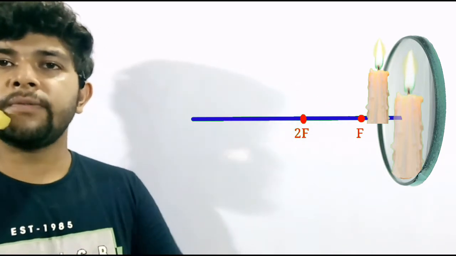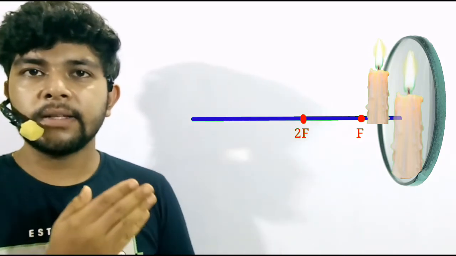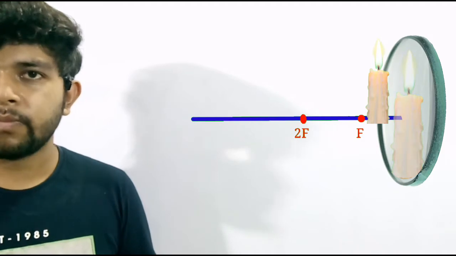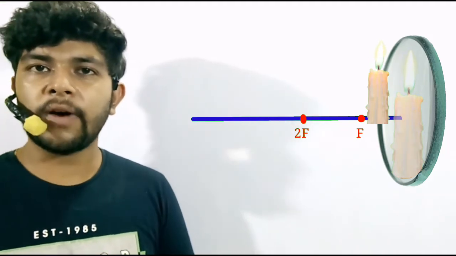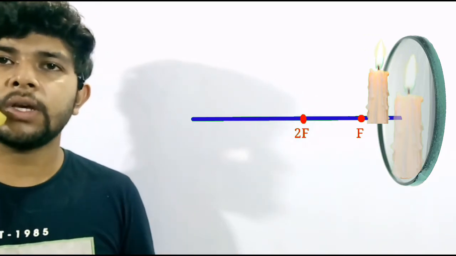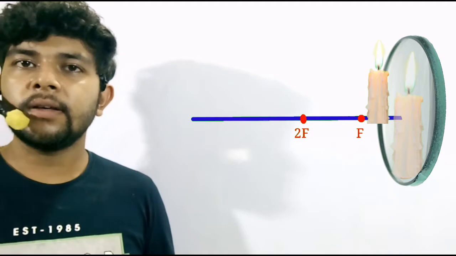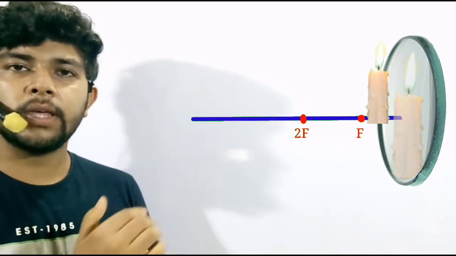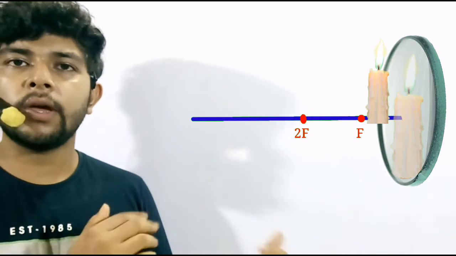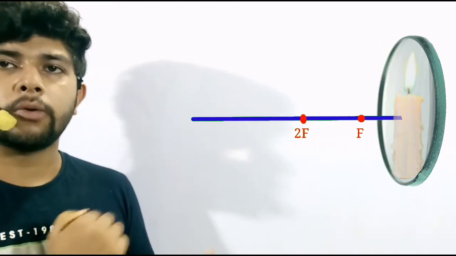Okay, and you will find, if you see on the mirror, that an image is formed, but the image is virtual on the mirror. And also you will find that the image is magnified. That means the size of the image is very large compared to the actual object, and the same side up for the image and same side up for the object. That means the image is erect. That means the top portion will be the top portion and the down portion will be the down portion.